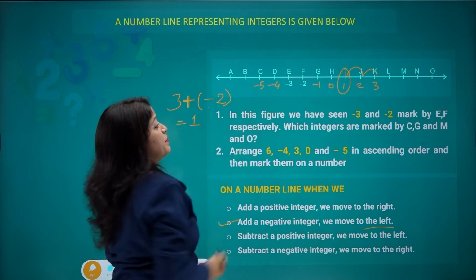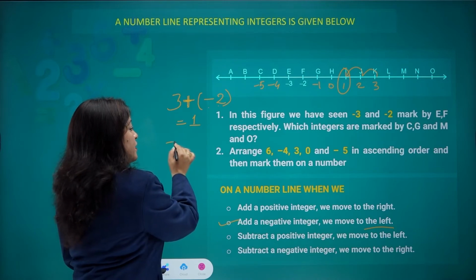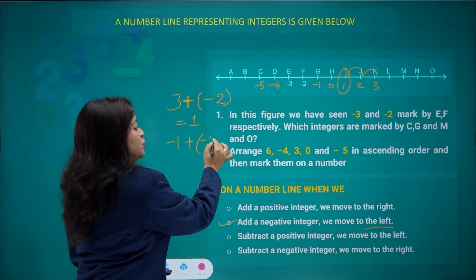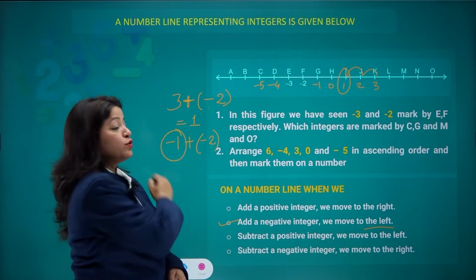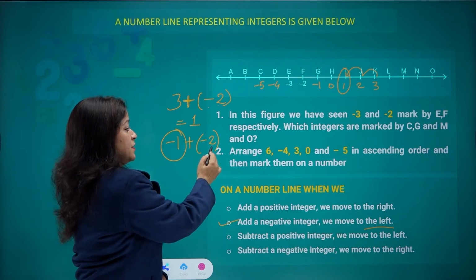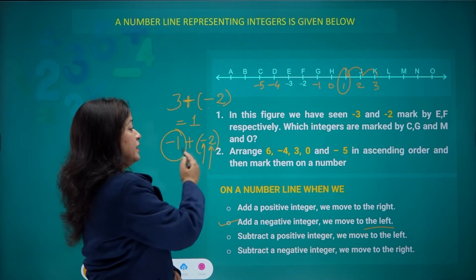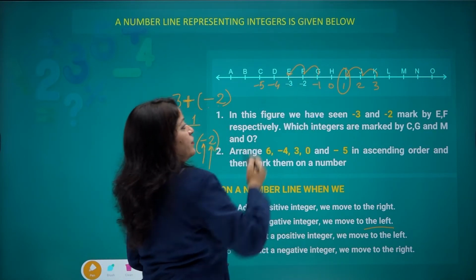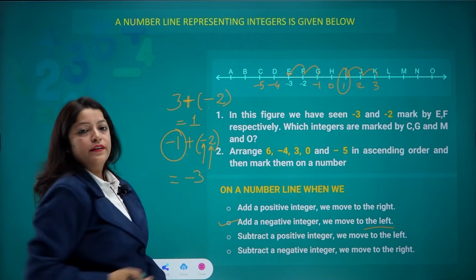If I write here a few numbers, now let me add a negative number. 2 minus 1: I am adding a number minus 2. Then from minus 1, I have to go 2 steps back, because I am adding a negative. So from minus 1, I will go 2 steps back and see where I finally reach. I will reach the number negative 3.